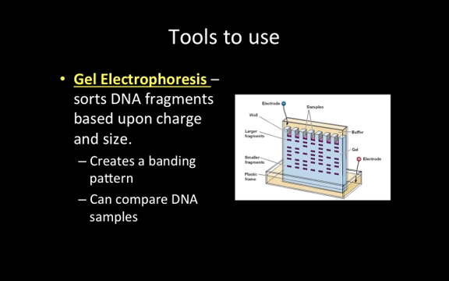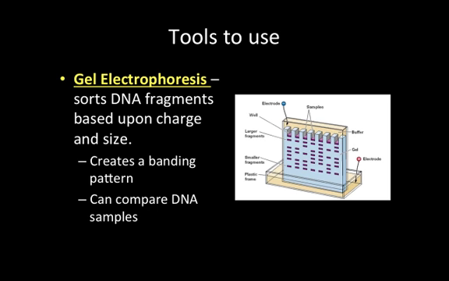We then insert the DNA inside of the gel, and then run an electrical current through it. Because DNA is negatively charged, it's actually going to run from the negative to the positive. So as a result, the DNA is going to move through the gel. The larger pieces of DNA will get stuck in the gel closer to the top, and the smaller pieces of DNA will move through faster.